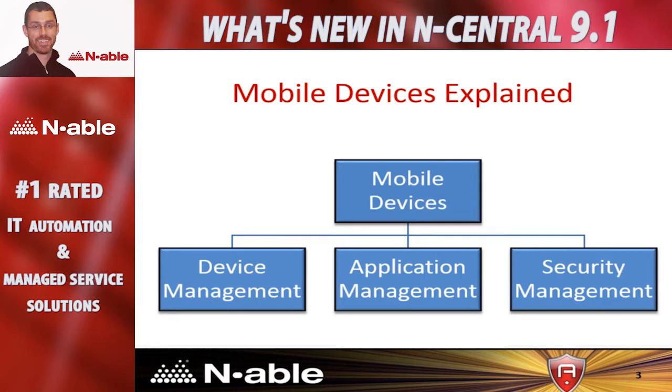Marketing companies use, different online websites, different vendors that exist in this space. Everyone uses these terms a little bit differently, and so I want to make sure that when I talk about the features that are in N-central, we're all just talking about the same thing. The reality is, mobile device management is really composed of three different areas. It's composed of device management, application management, and security management.